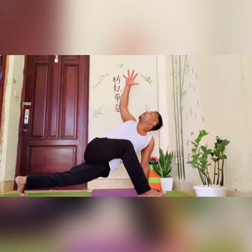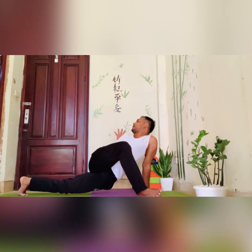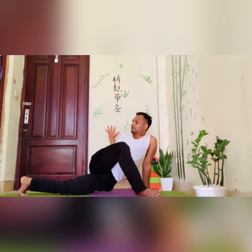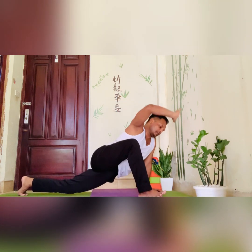Take your right arm up and bend back, lean back. Open the chest, twist, and breathe. Keep breathing and feel the twisting, feel the stretching. Slowly come back to center.